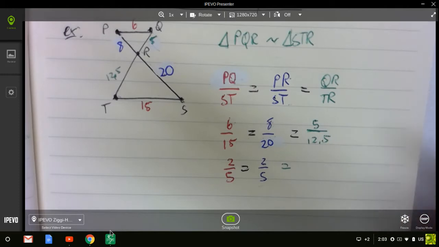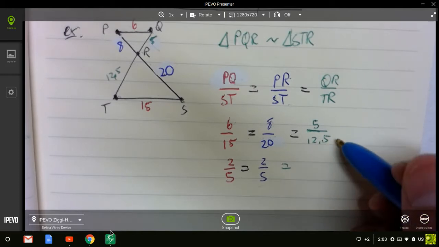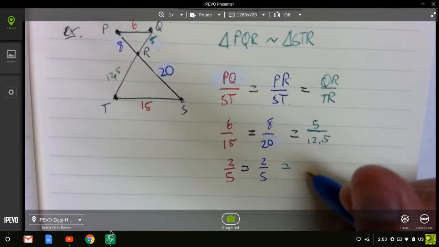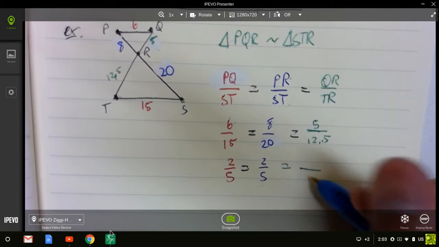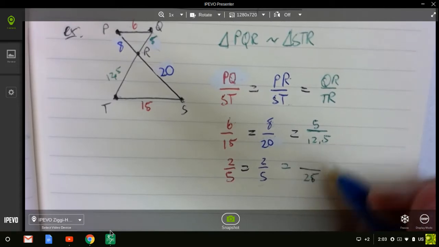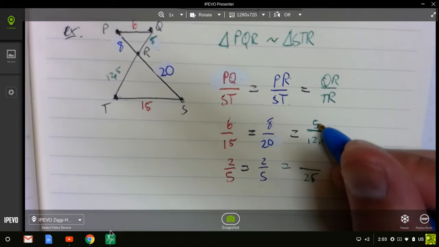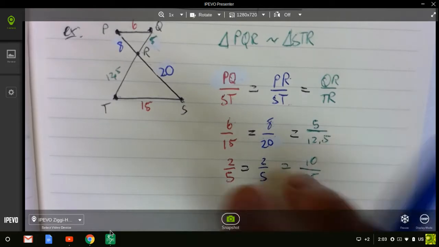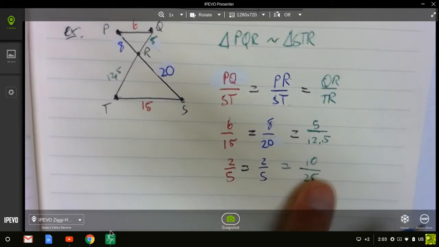Okay, so I'm going to choose to do this. I know that if I multiply the bottom by 2, this will make this into a whole number. But whatever I do on the bottom of this fraction, I have to do on the top to make it fair and still an equal number. So the bottom times 2 is 25, and the top number, 5 times 2, would be 10. So there we are. Now, these still don't look very similar. These two look similar. This one is the last one, but we haven't reduced it yet.